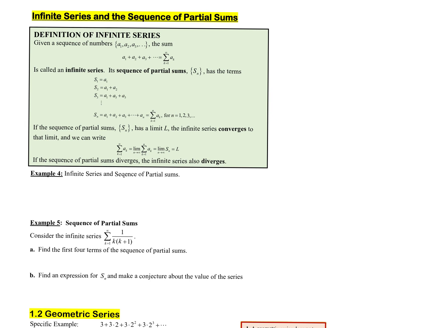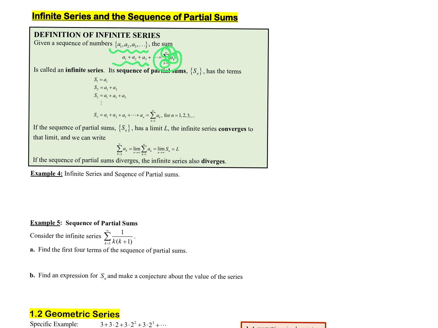So we are going to talk about what a series is. So a series here is going to be a list of numbers that you're adding together. So you take your sequence, and now you add up all the terms. And so the summation notation says we start at the first term, k equals 1, and we add up all the terms to infinity of whatever sequence here, ak, we're talking about, okay?